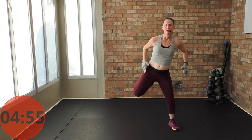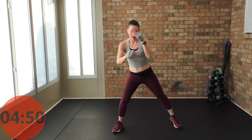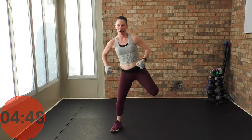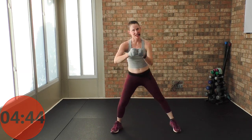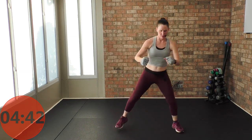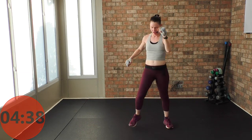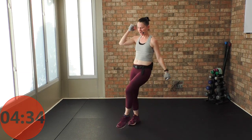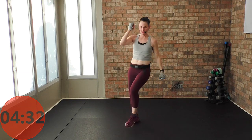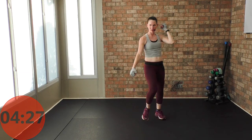So, whew. Right here. Kick your heel to your butt. Heart rate, we're still getting that nice step count, but I'm taking it down just a little bit. Now toe taps to the cross. Cross. Give me that little hammer curl. High. I want the heart rate to come down just a little bit.